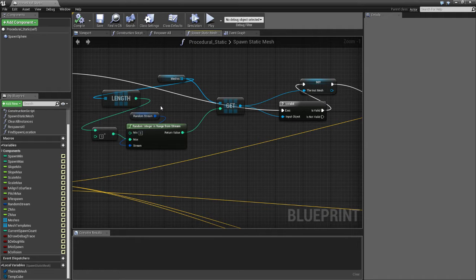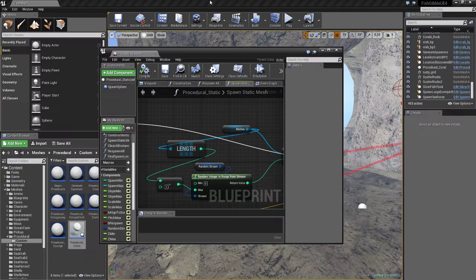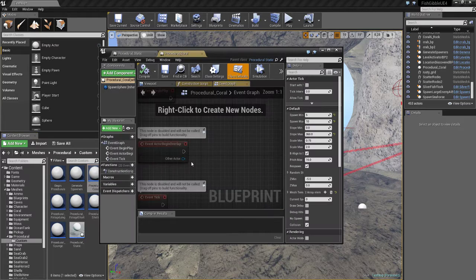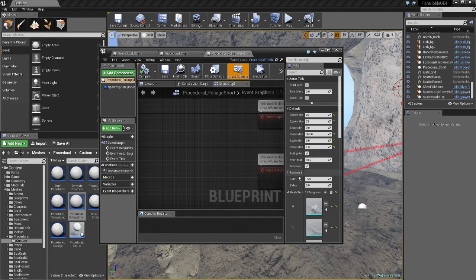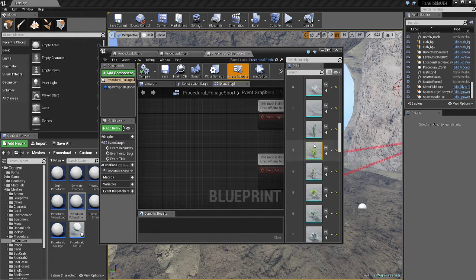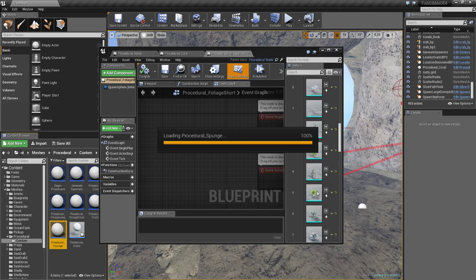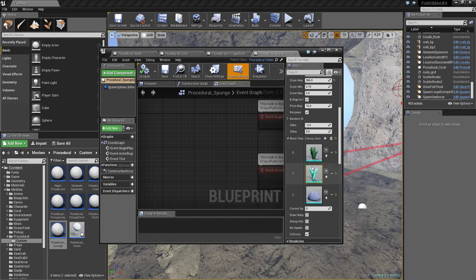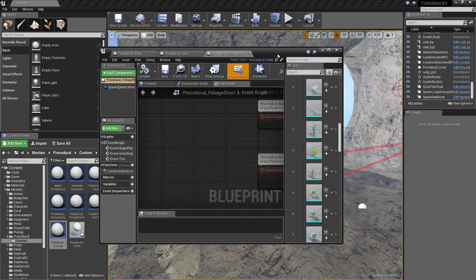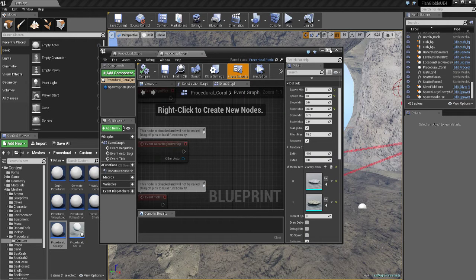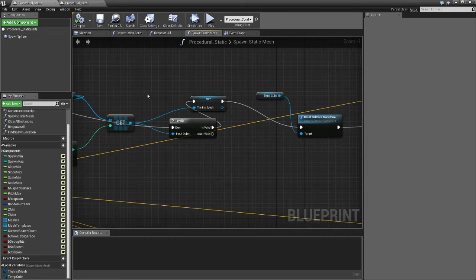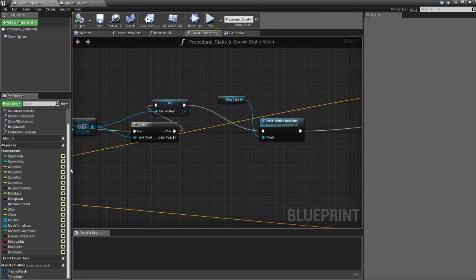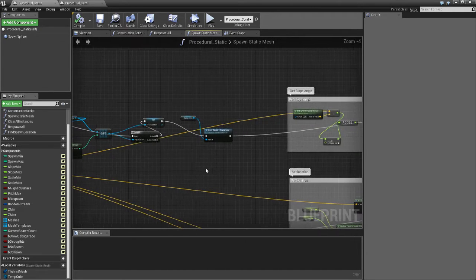So it's going to choose either one of these corals here. If it was the coral, it's going to choose either one of these foliage meshes here, of these 11. It'll choose either one of these 3 sponges to spawn. And then it sets another local variable called the inst mesh.